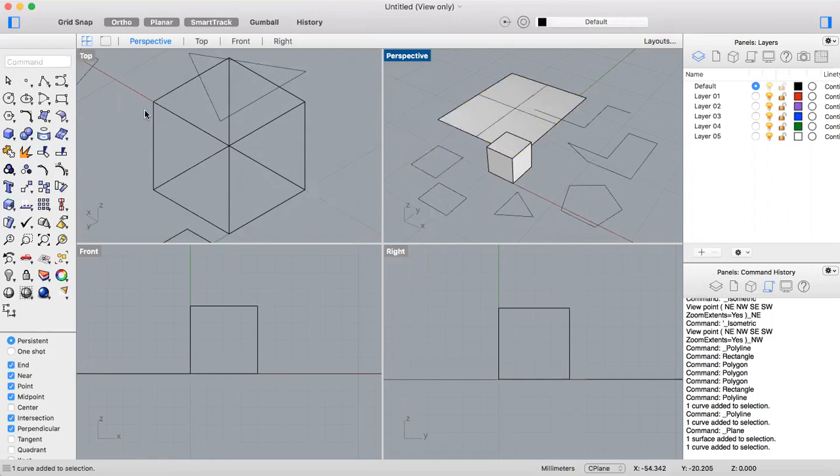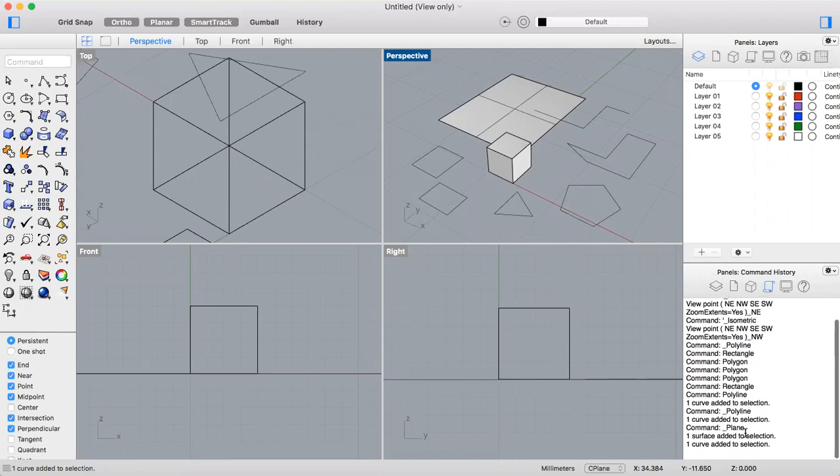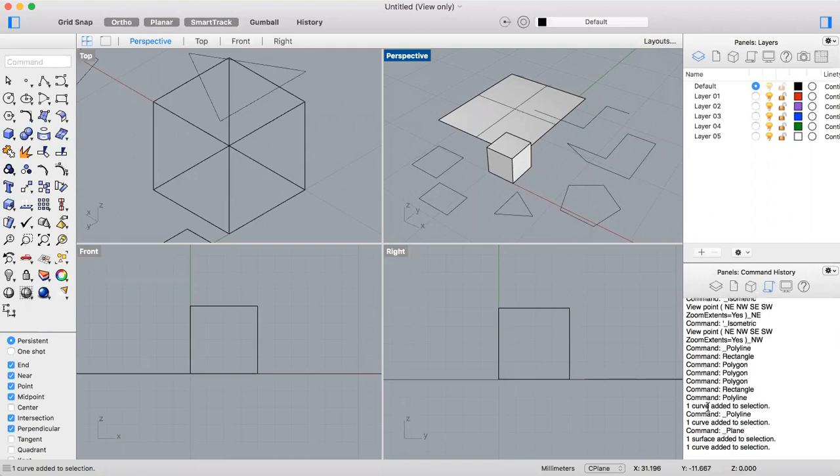So that gets us largely through how we interact with Rhino. As you've noticed, as I've been building things, my command history has been keeping track of all of the commands that I've done so that I can see what they are. It will tell me the command name and what has been done to it. So this is just a history of whatever is happening on the command line. It can sometimes be useful to see certain things, or why something went wrong, for example.